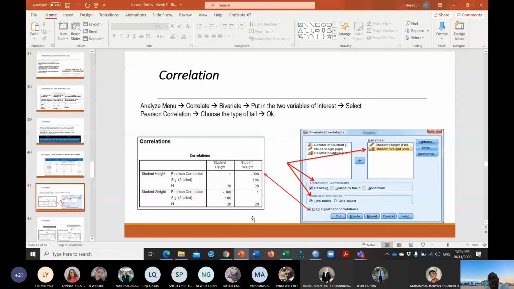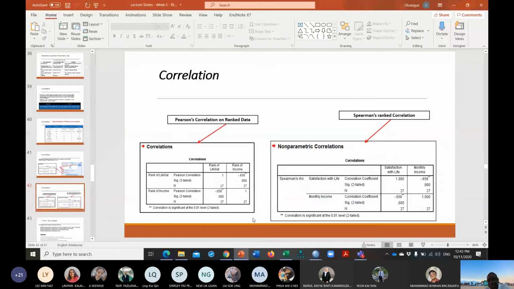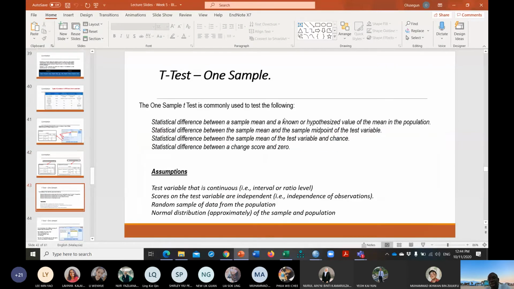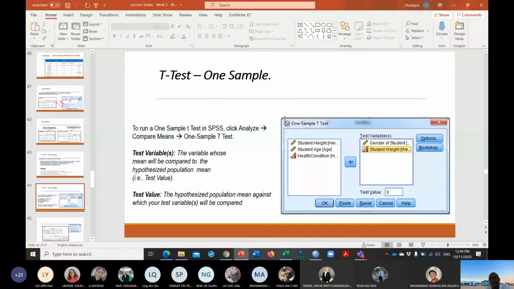And this is the process for correlation. We have done that, at least I've demonstrated that. If it is non-parametric, we select Spearman's rho. If it is parametric, we select Pearson correlation. Then the same thing for the t-test, these are just notes on the process, what to do when you want to do the t-test.